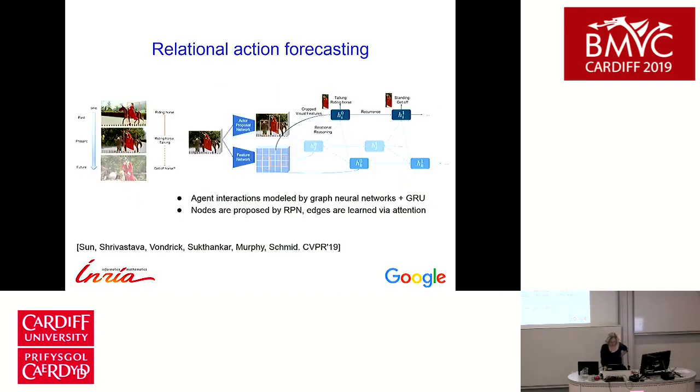And then here, the model we're using. Again, we've designed a relatively complex model. So the idea is we have the past and the present. We have the present frame, and we know what has happened before. And then what we want to do is to predict the future. So here, in this example, she's riding the horse. Then she's stopping and talking, and then the question is, is she getting off the horse or not? In this case, she's getting off, and it's likely because the guy stops the horse, and then she's going to get off.